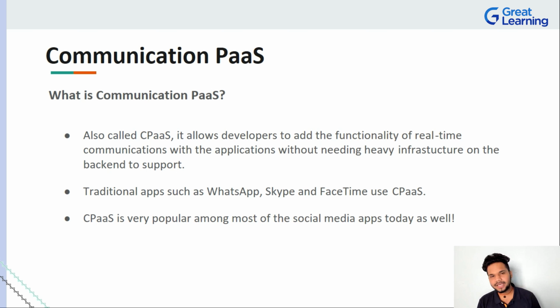Now think about communication PaaS. Communication PaaS is sort of a novel idea here. It's also called CPaaS, as you can see on your screen. And this is gaining rapid momentum in today's world, because at the end of the day, sometimes you require real-time communication, right? You will require real-time communications wherein your applications are actually using a lot of resources, and that shouldn't create a lot of lag.